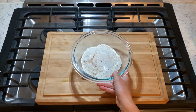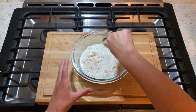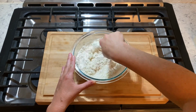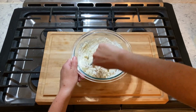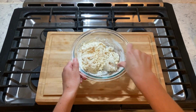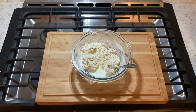Now it's time to make our super easy 2-ingredient biscuit dough. To a separate bowl, add 1 cup of self-rising flour and 1/2 to 1 cup of heavy cream or milk. Stir to combine. If it's a bit too dry, add a little bit more milk. If it's a bit too wet, add a little bit more self-rising flour. I typically only add 1/2 cup of milk when I make it, and then just add a little bit of milk at a time until it is the consistency that I think is best for my biscuits.